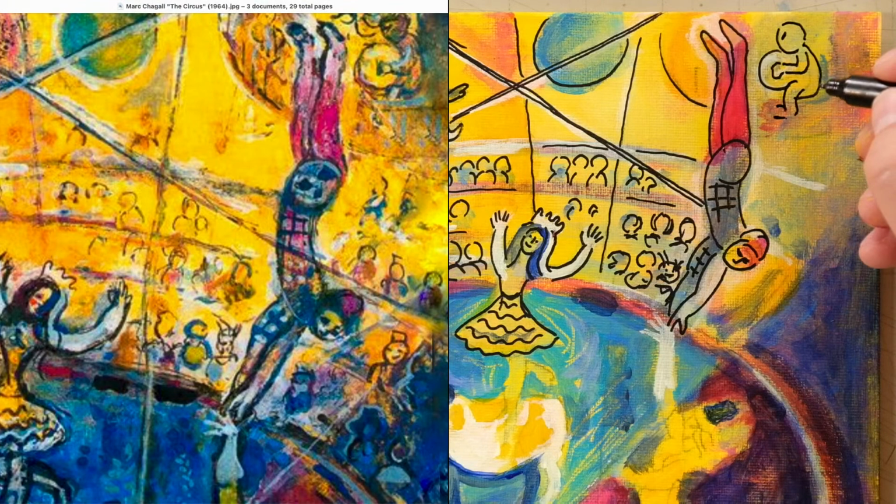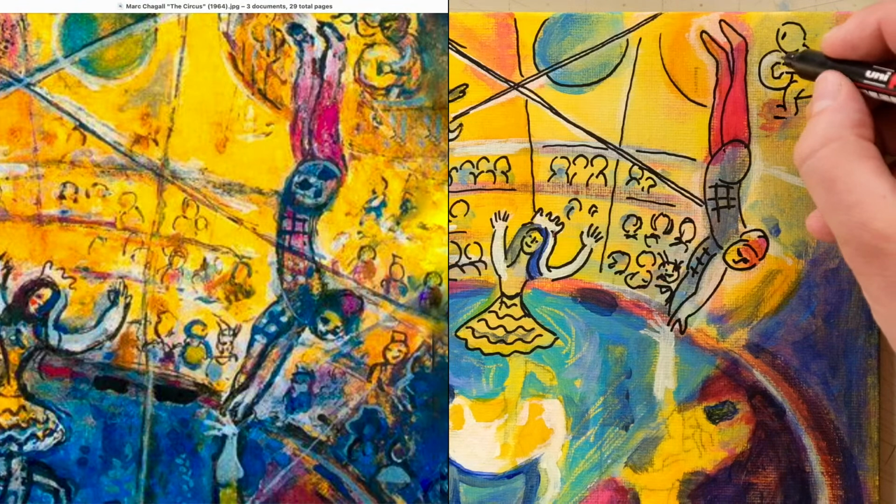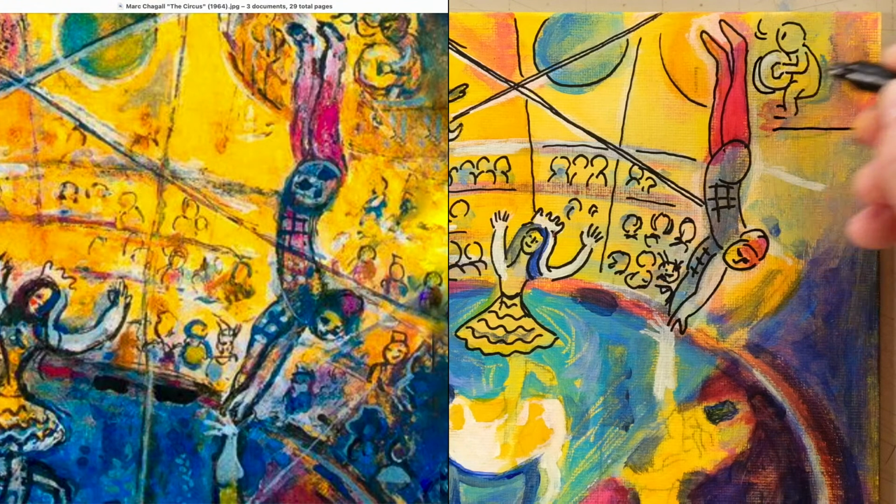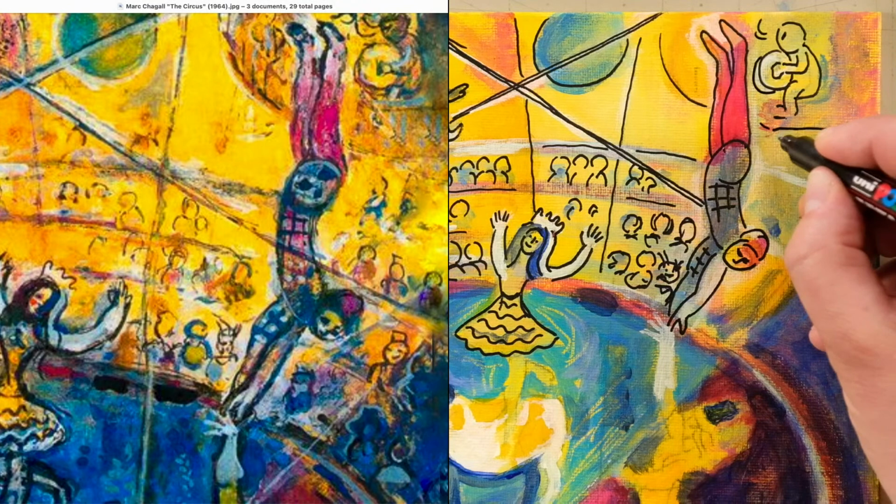Guy looks like he's on the toilet or something. I'm not sure what he's doing. Is that a guy with cymbals way up in the audience or the rafters like that? It's so weird, isn't it?